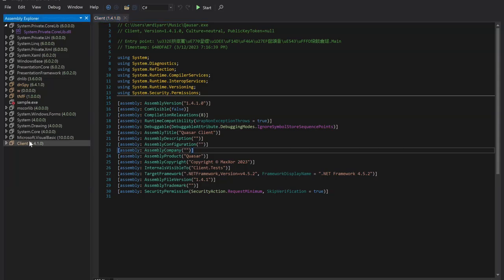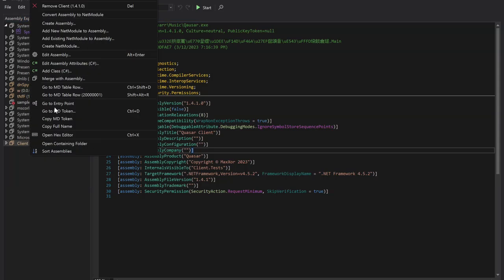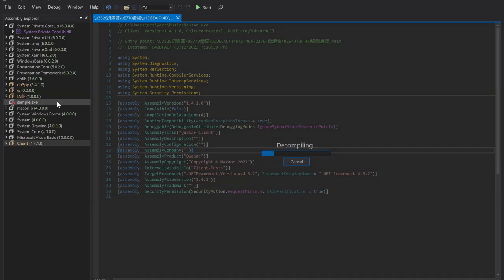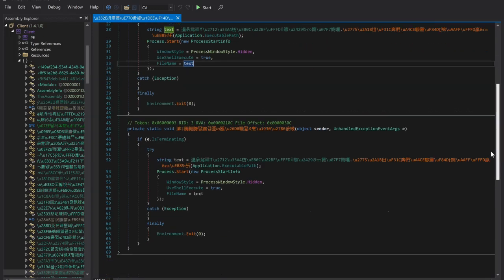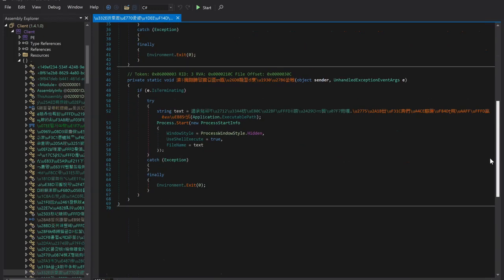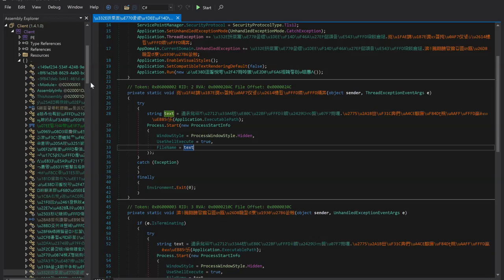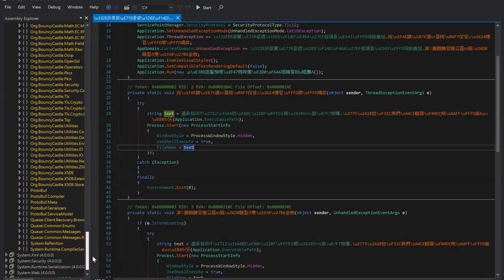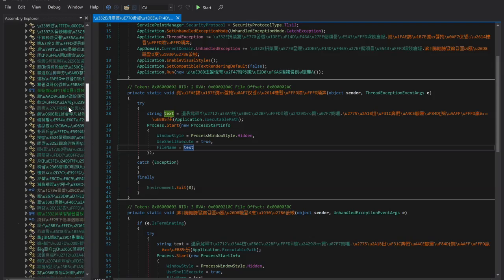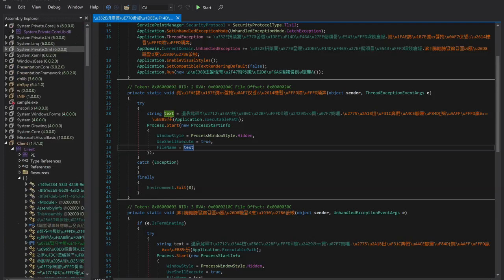Okay, ignore it now. Let's try to analyze and go to the entry point. So this one is very important to us. Oh wow, some kind of obfuscation, because you cannot read anything over here. Yes, you cannot. So what should we do?